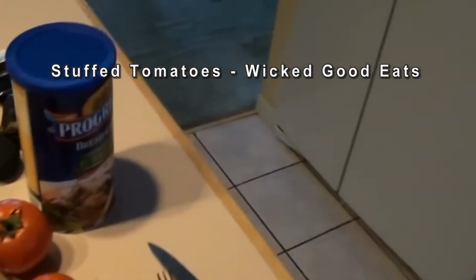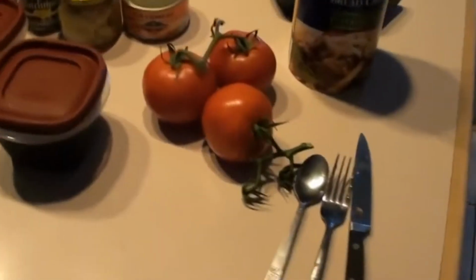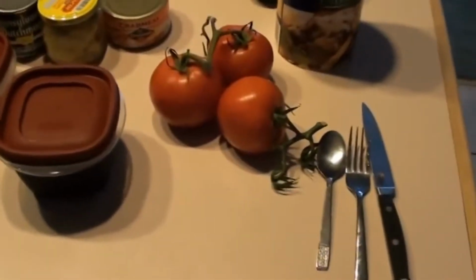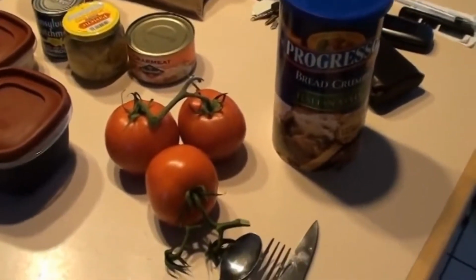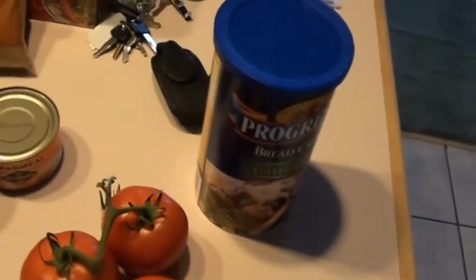Well, like I promised, I'm going to do some stuffed tomatoes. I'm going to stuff 3 of them because when I'm done, they're almost like a meal in themselves. So 3's enough for me. Or if I have a guest over, there's always an extra one.